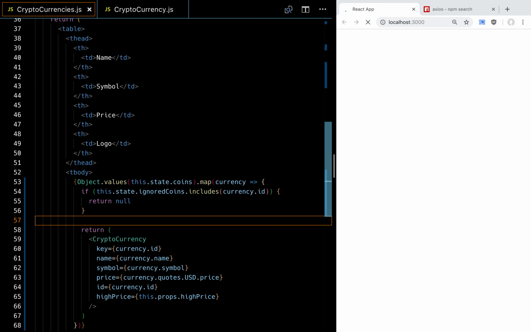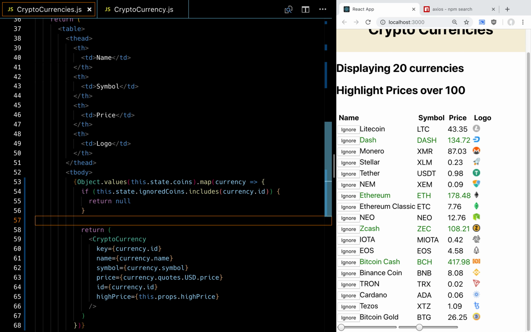So what we should see is Bitcoin go away. As we go through all of the coins, if this state's ignored coins includes the ID of the currency we're working on, don't give anything back to React. Otherwise, make a currency for it.